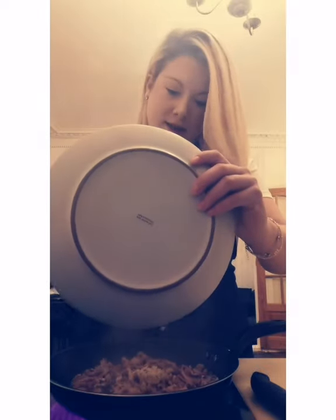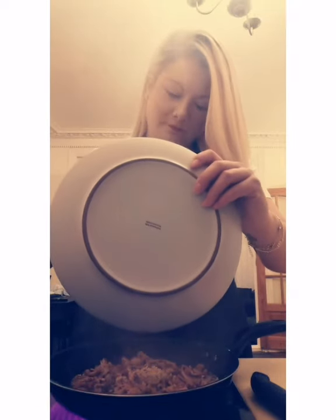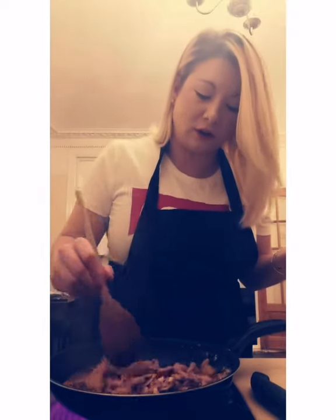Right, so now I'm going to add my garlic. It's starting to brown a little bit. And the reason I added it to a little bit of water, you're thinking I'm nuts. You're actually right, yes I am. But I don't want my garlic to burn, and I also don't want a powdery stock in there with my bacon. That's the only way I can describe it.